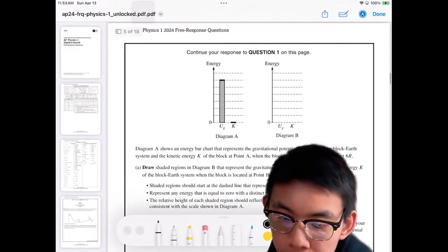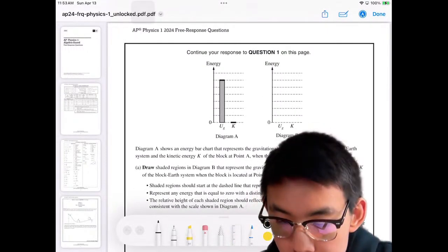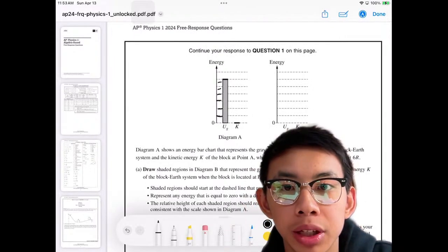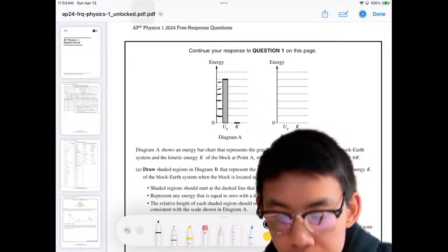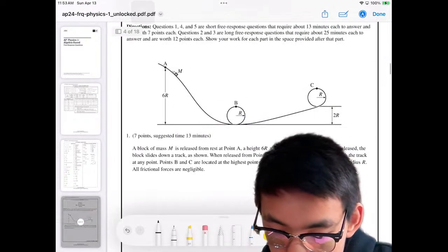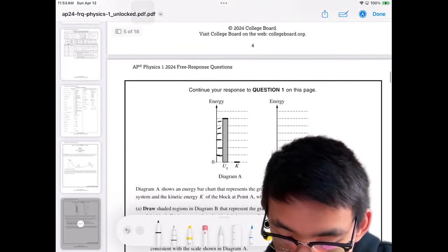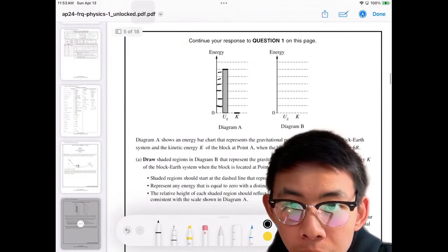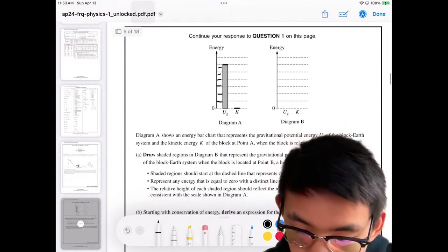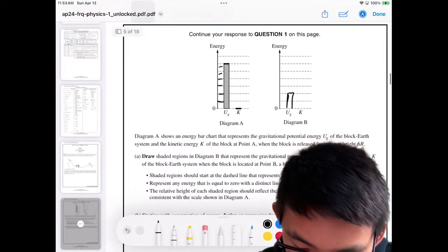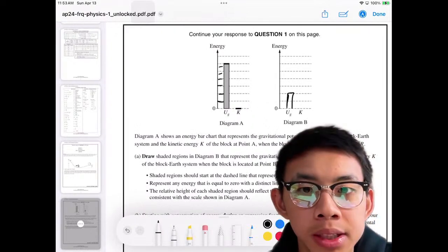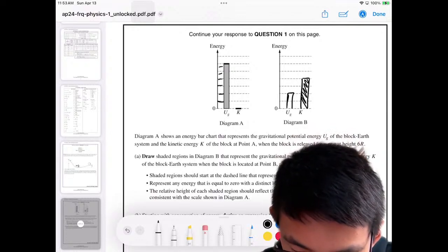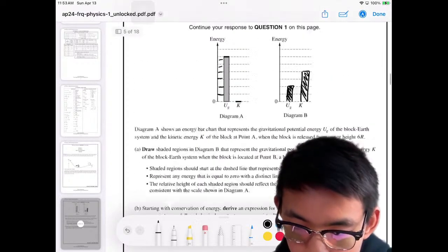Okay, so we have diagram A at point A and diagram B. This is going to be 1, 2, 3, 4, 5, 6. So the gravitational potential energy is going to be 6 lines, which I can correlate to 6r. Diagram B is going to be a height of 2r right here. So this is going to be 2r here, and then it has to add up to 6, so I have to do 4. Alright, so here we go.